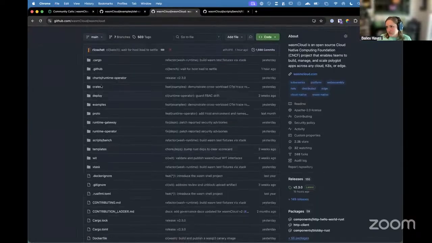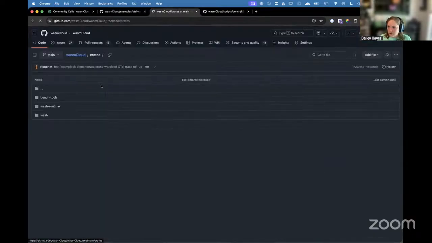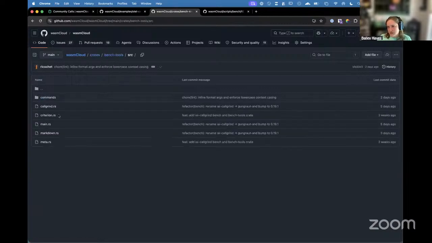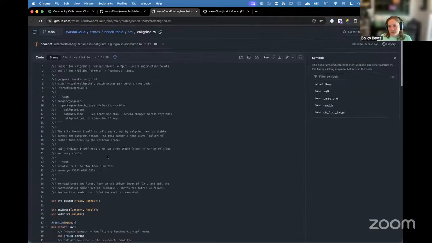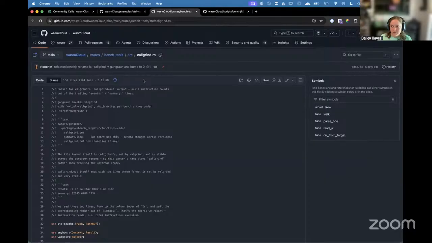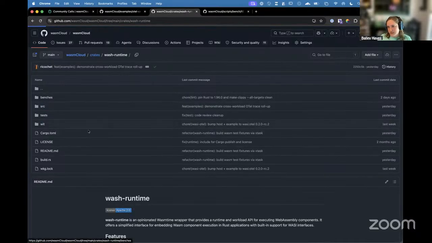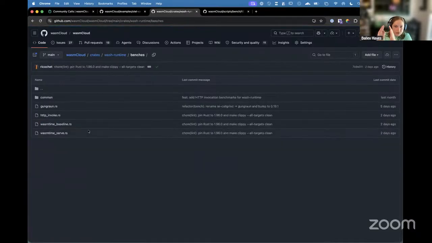Got a couple different crates for it, but all the stuff that we're using to measure this, the way that I'm displaying it on the page is that I've got Criterion, which is the one that has the wall time, and callgrind, which is the one that is doing the instruction counting. If you actually look at what the benches themselves hold, they are super tuned. I'm just trying to measure component composition. I'm not trying to measure the whole world in a micro benchmark.